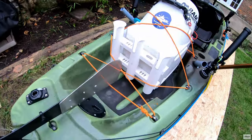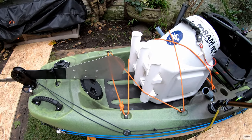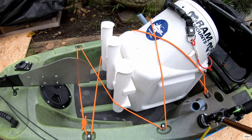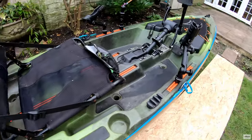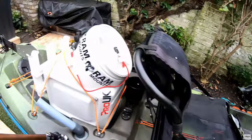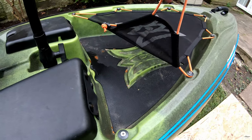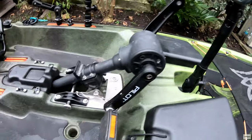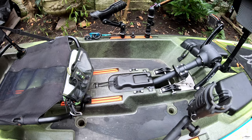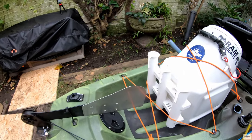Then you go into the well, which is quite nice. You can see I got the Perception silent truck system — I think that's how it's called. It comes already fit exactly to the kayak. It's a really good product, really robust, strong and anti-slip. It also helps prevent some noise. I'm very happy with it — it doesn't come off no matter what.